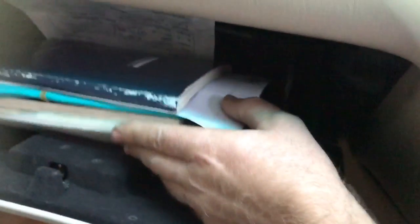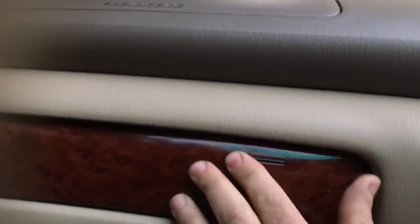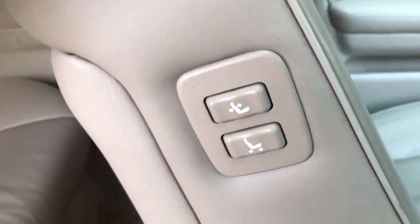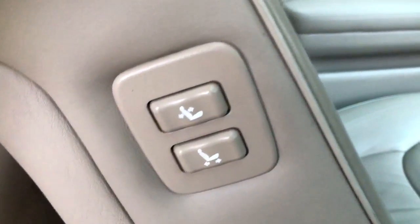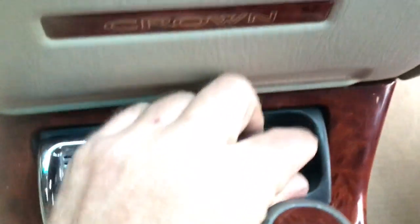All the original logbooks and quite a significant amount of information on the car comes with it. Little hidey holes everywhere. Attention to detail — it's a non-smoker's car. You can move your front seat from the driver's side, which is handy if you want to move things around without disturbing anyone. Cup holders as well.